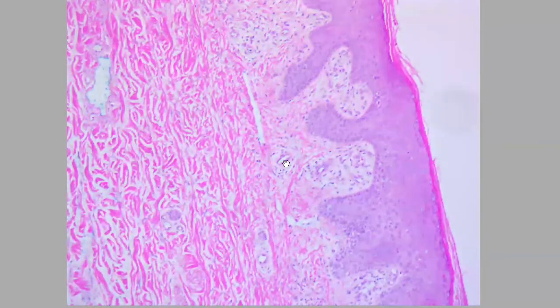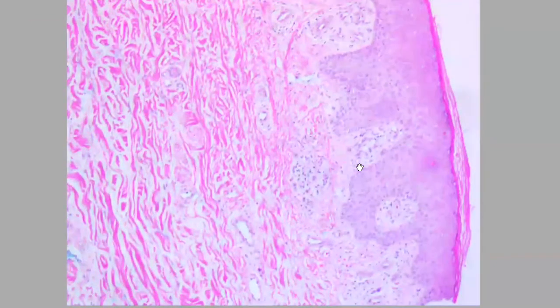So we will find here superficial perivascular lymphocytes. As you can see here, we have multiple lymphocytes. And also, please note the dilatation of these vessels. As we explained in the clinical picture, when we remove the scales from the top, it will cause pinpoint bleeding. And this is the cause, because we have dilatation of these blood vessels in the superficial dermis, which will cause the bleeding. So I will move around to appreciate this more.